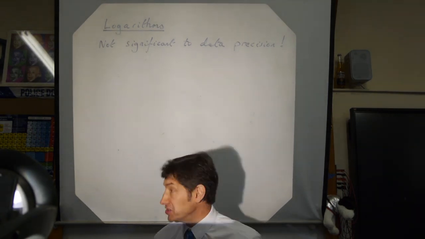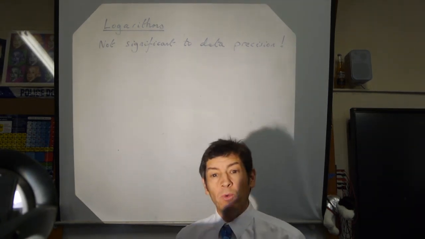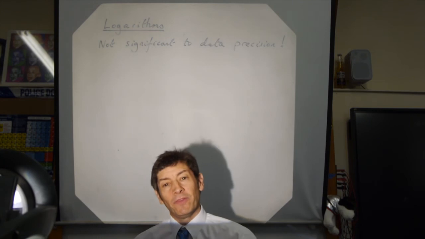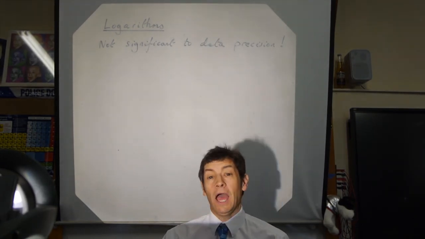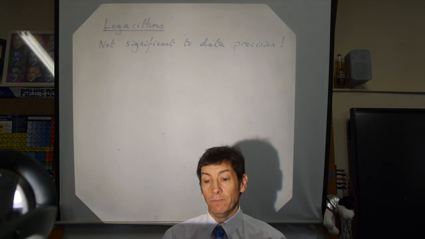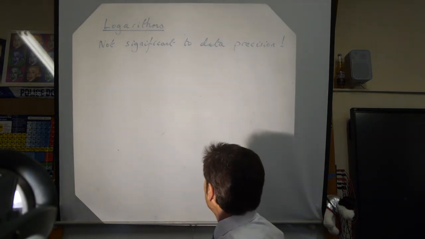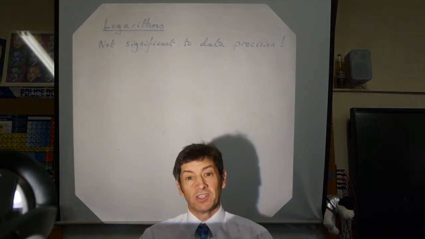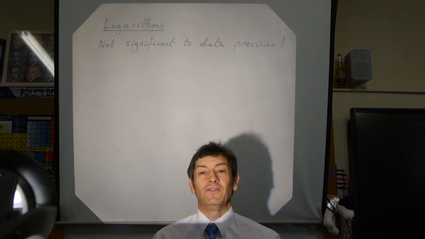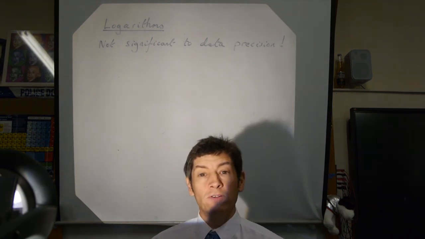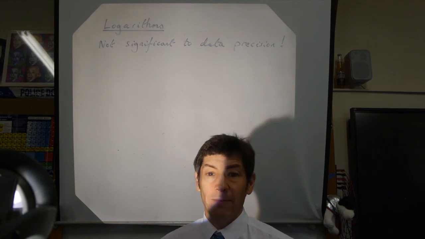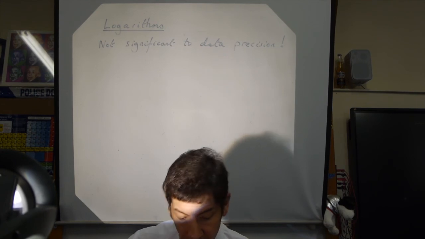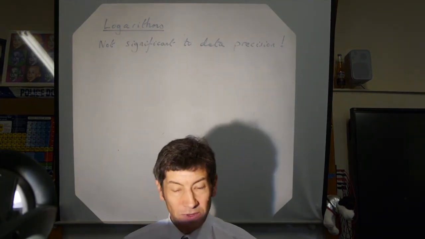But anyway, I'm not a maths teacher, so I'm not very good at that sort of thing. But what I want to show you is it tells you something about the power that you're raising a number to, 10 or e, for example. So you'll be pleased to hear that it doesn't give you information about the precision of the data. So we're not going to use significant figures at all when we quote the logarithm of a number. That power that we're raising 10 or e to. And there you go, there's your rule. But I need to explain this to you.